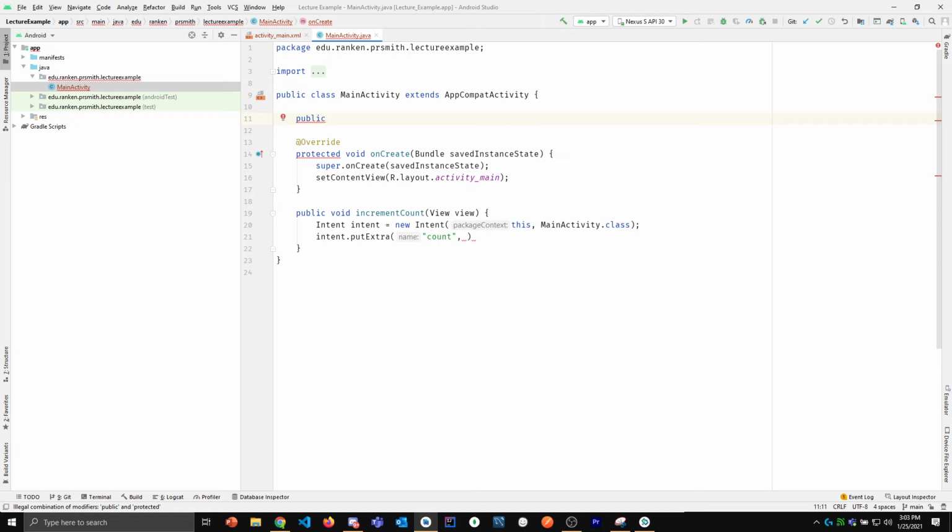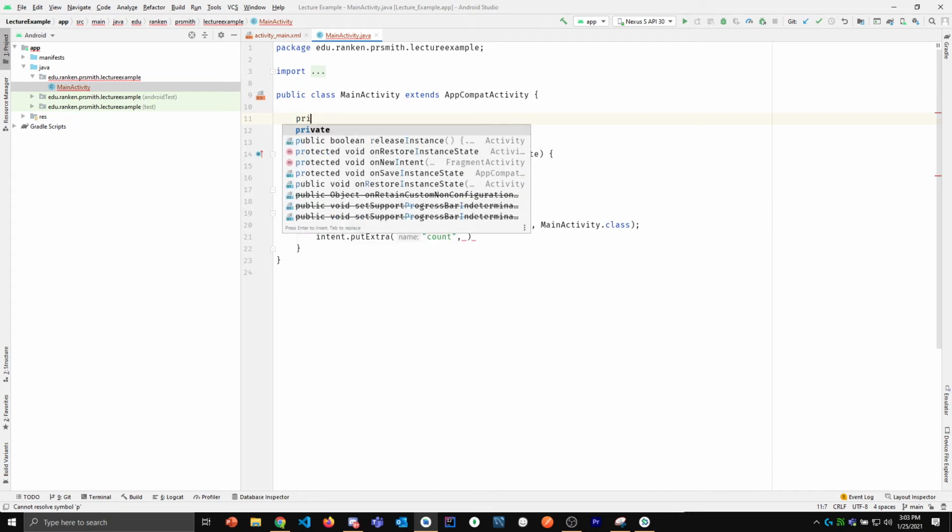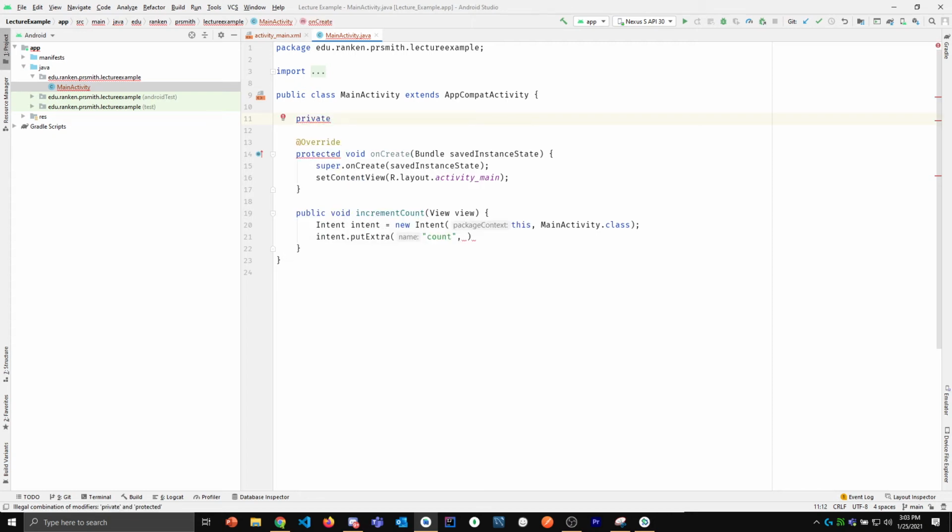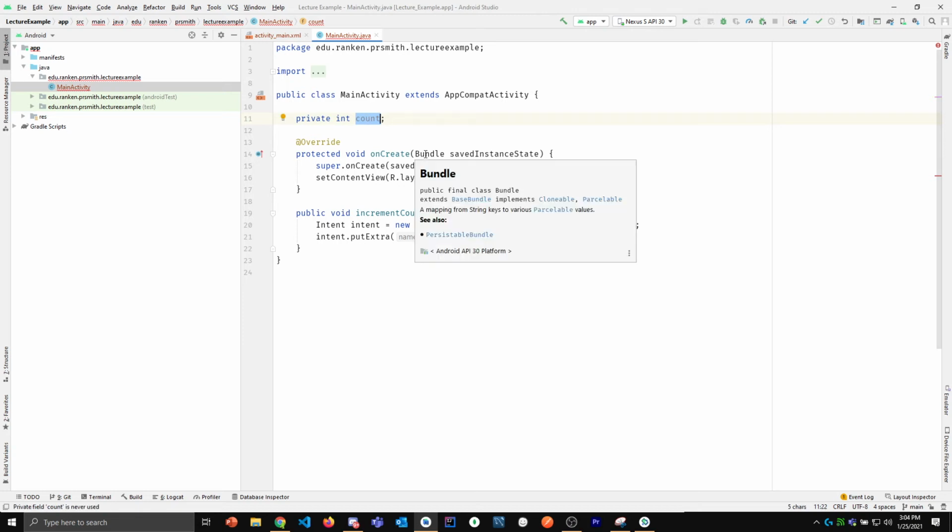Typically, your state, your fields, you want to keep those private wherever possible. So I can keep that private. Okay. If it's a count, what data type is it? Probably an int. So private int, and count would be the name of it, right? So I've got my access modifier, I've got my data type, and I've got the name of the variable.